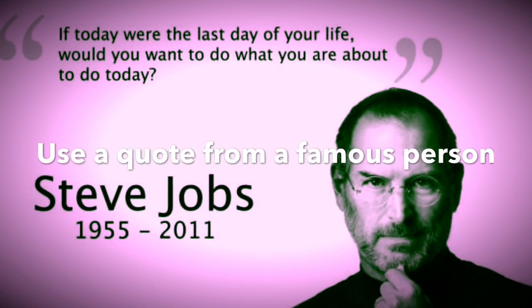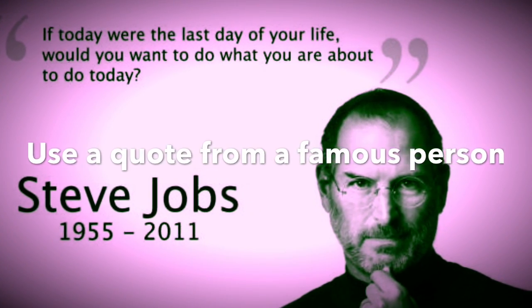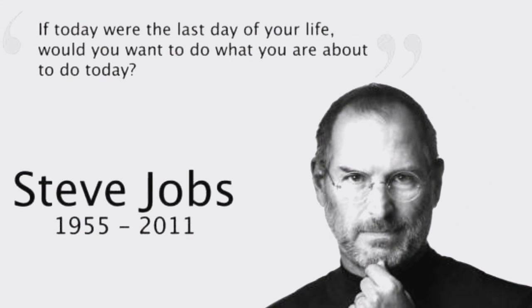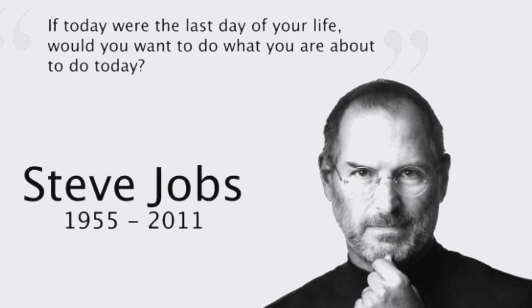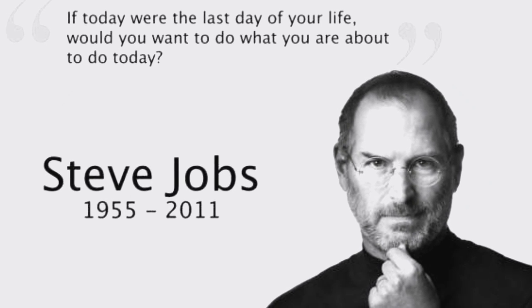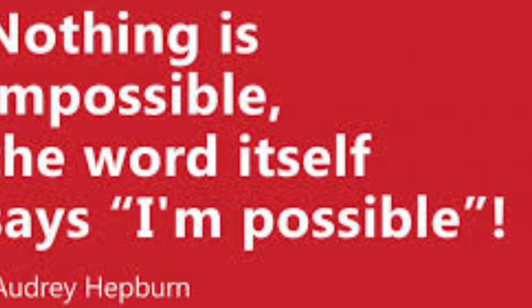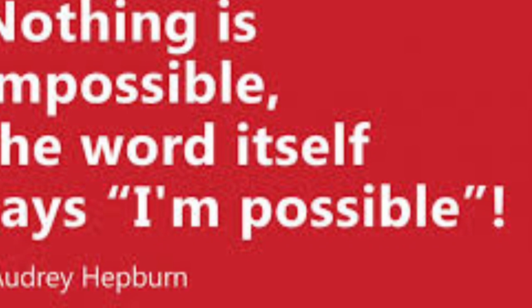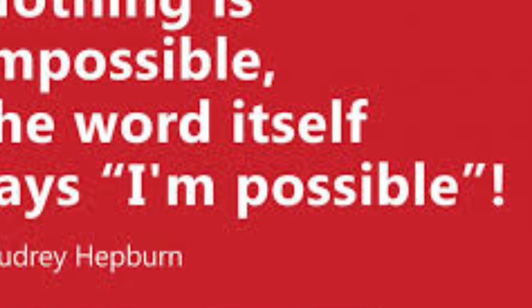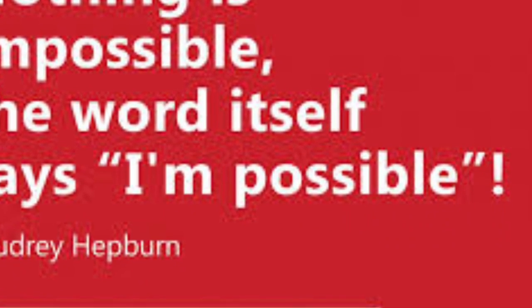The second way to hook a reader is to use a quote from a famous person, someone that everyone knows. Maybe your paragraph is about living life to its fullest, so you try to find somebody who's famous that you feel has done the same thing. That relates to your topic. The ultimate goal in both of these is to find quotes that have something to do with your topic to help draw the reader in and catch the reader's attention.